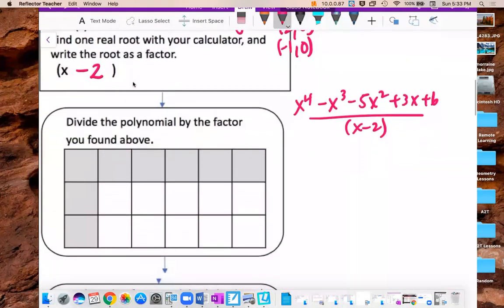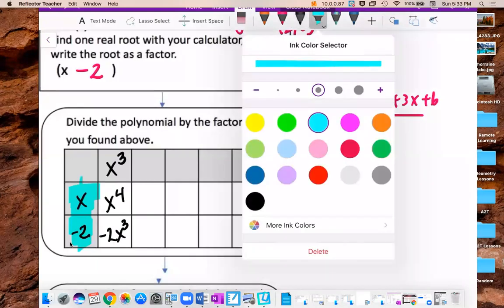So let's divide. So what we do first is we put this x minus 2 on the side over here. So this becomes x minus 2. And then we take the highest degree, and that goes in the box right next to my x. And then that's just a pattern and a puzzle trying to figure out what works. So this box up here is what I'm going to multiply x by to get x to the 4th. So that means the top box has to be x cubed. So then I'm going to multiply these 2 boxes. This becomes -2x cubed.